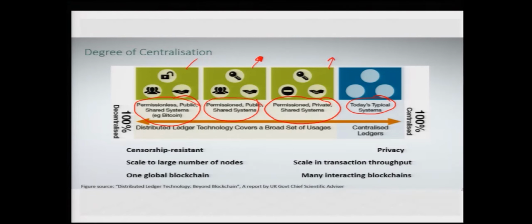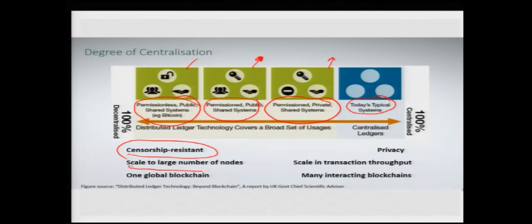So some of the things about ledger technology as articulated in this document, Distributed Ledger Technology Beyond Blockchain. It's a report by the UK Government Chief Scientific Advisor, and there they basically say that blockchain technology is a transformational technology for the upcoming future, and there are certain things that you can get out of blockchain that you cannot get in the current systems. So censorship resistance is one such property. If you have something in the blockchain, it is replicated everywhere, so you cannot really suppress that information easily.